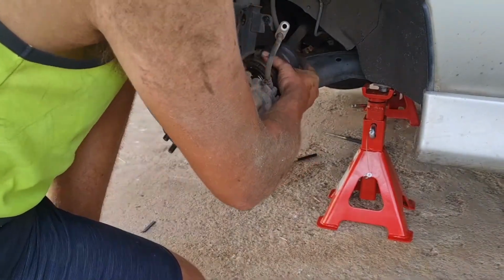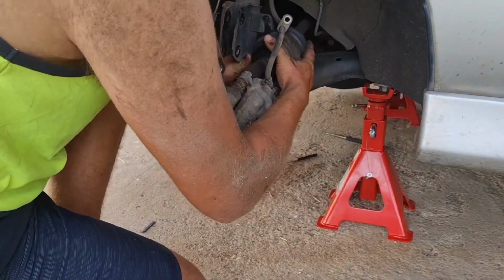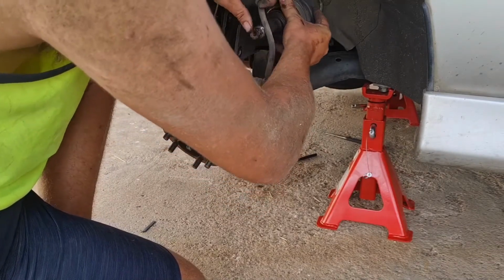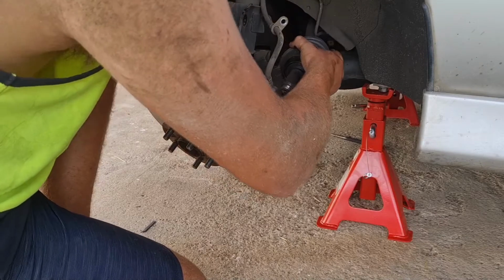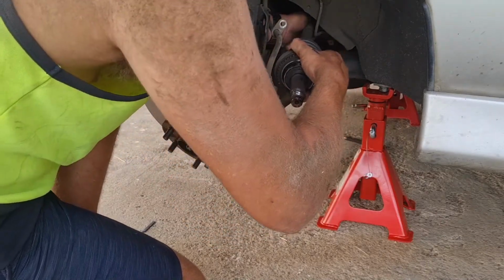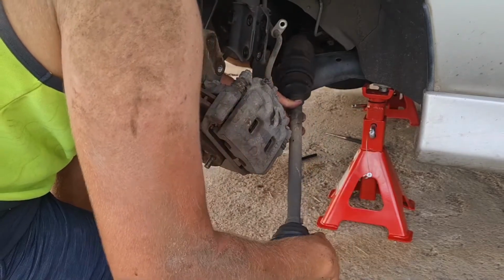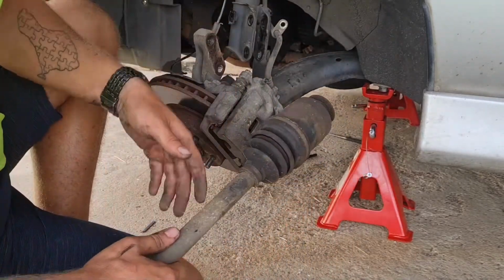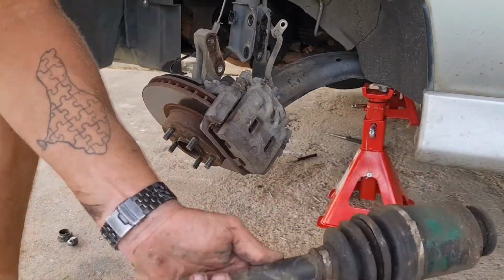Pull it out of here. That actually came out easily. Try not to. Alright, now you just give a quick pull out of the disc, like so. She's out. She actually doesn't look too bad.